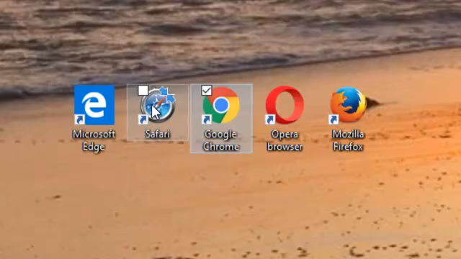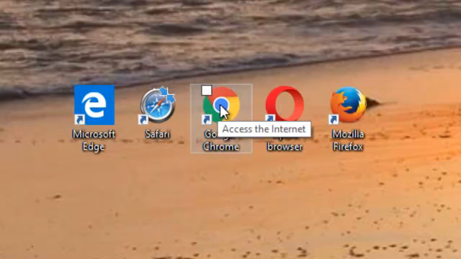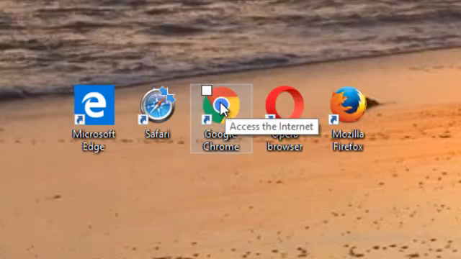Google Chrome, not overly impressed by it. Never have been, to be honest. It doesn't seem to do a lot of what other things do. Or maybe it's just me. Maybe it's just that I haven't taken the time to study it and to look at it. So, you know, whatever warms your blanket is what you use, isn't it?